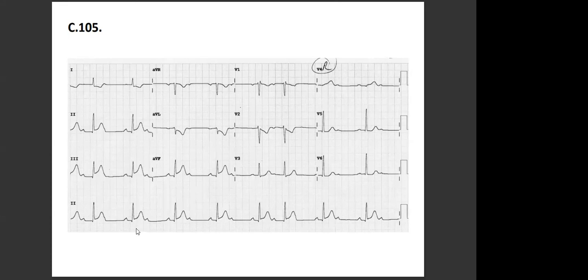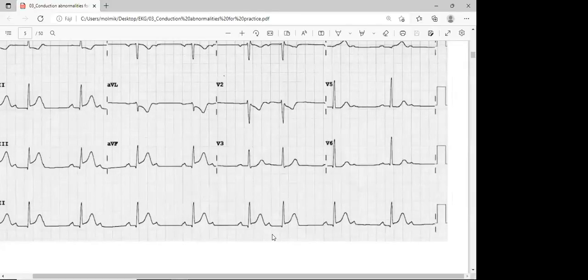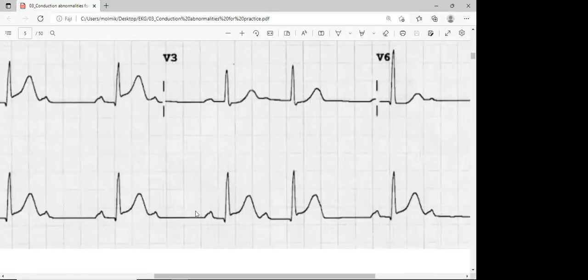I don't think so. First of all, let's see where the P waves are. If you start here, one P, another P, another P, another P, another P, another P, another P. Oops, this is a different one. Try to get a little bit closer. Okay, this way I can get closer. See? Look at this P and this P. This P is not the same as this one. So that's a premature atrial beat, and we do have a longer conduction here. So that's different from the others.